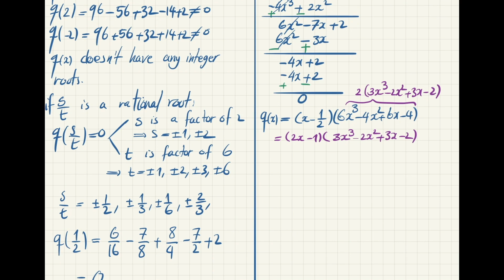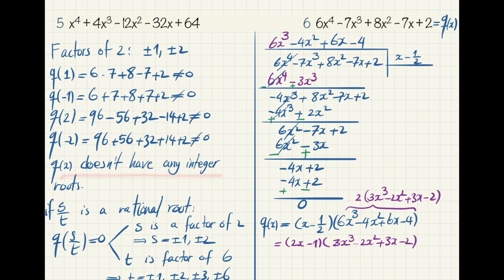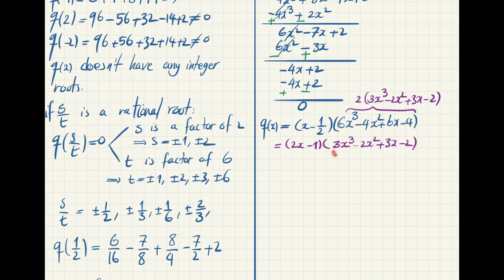Now it might happen that we can still factorize this polynomial. This polynomial doesn't have any integer roots, because if it had an integer root, that integer root would also be an integer root for q of x, but we realized that q of x doesn't have any integer roots. So the only hope that we have is to have a rational root, and then I can factor something out and get rid of the fractions at the end if possible. So we don't need to look for integer roots here.